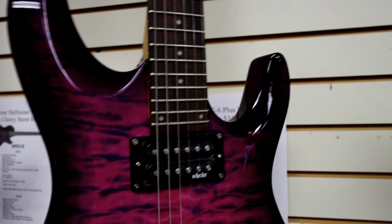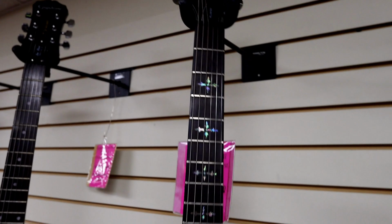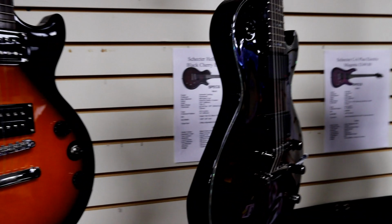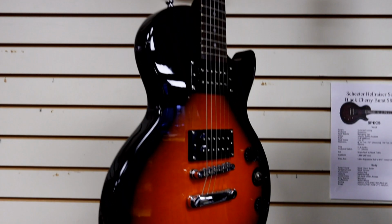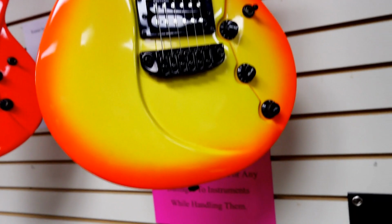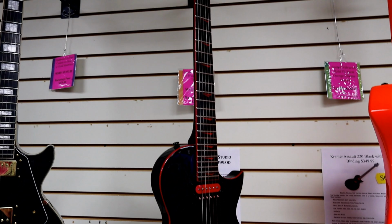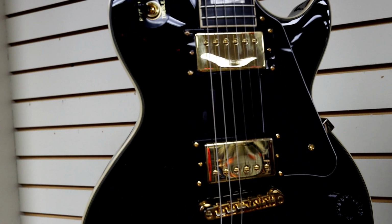Then I'll show you the one Noah wants. Right here. Look at that guitar. One of my favorites. Epiphone.